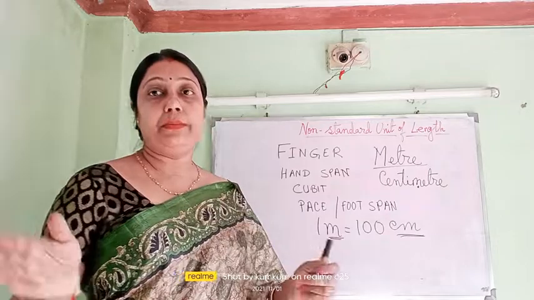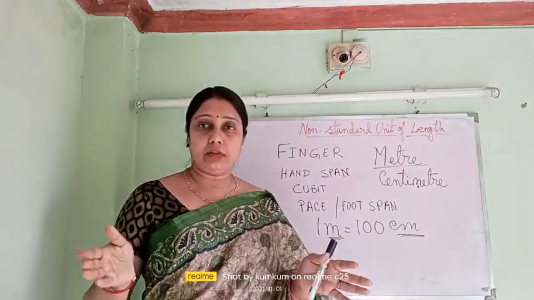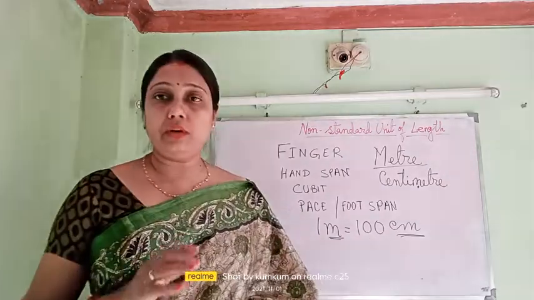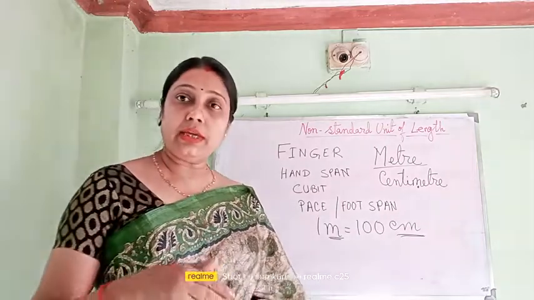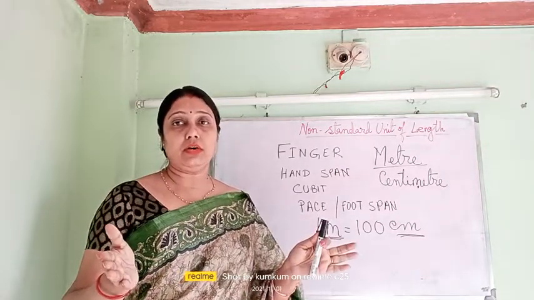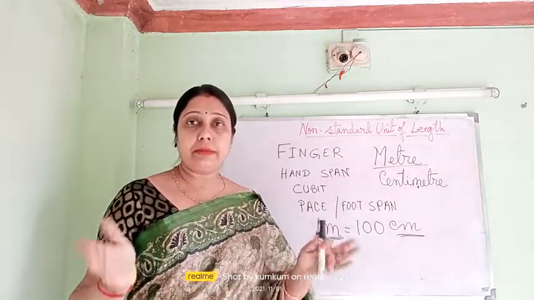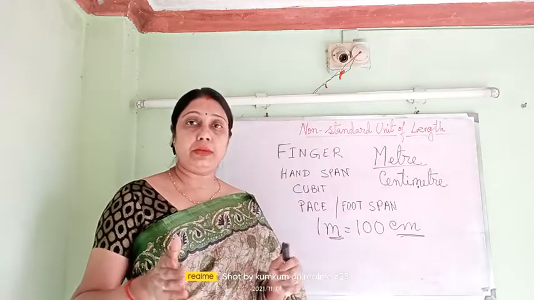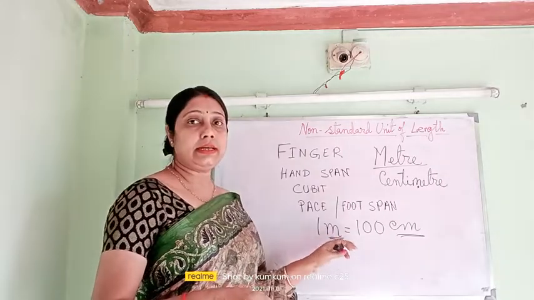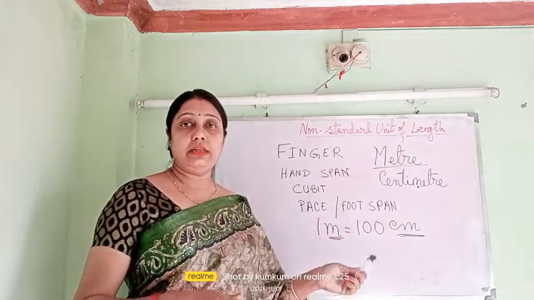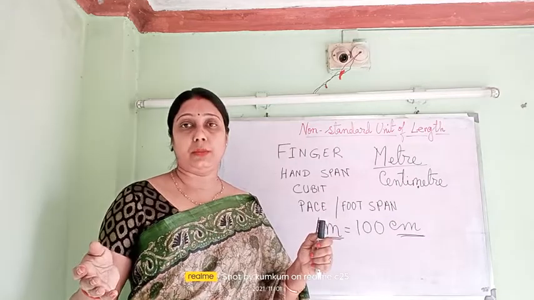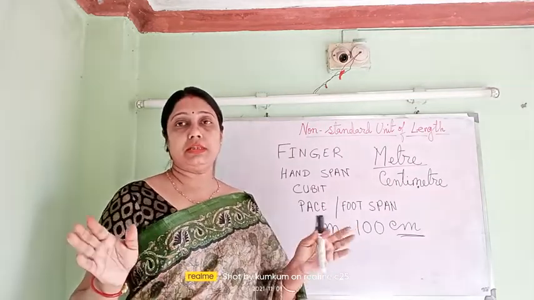That means if I ask you to buy 1 meter of cloth from the shop, that means it is equal to 100 centimeter, and it will not vary from person to person. If you are going and purchasing 1 meter of cloth and if I am going and purchasing 1 meter of cloth, the length of the cloth will be the same. Both measurements will be the same and the price will also not differ, because here the standard unit of length is used and it is measured in a scale, and big scales are known as ruler, or measuring tapes are there in the shop. So they are measured through those measuring tapes also.